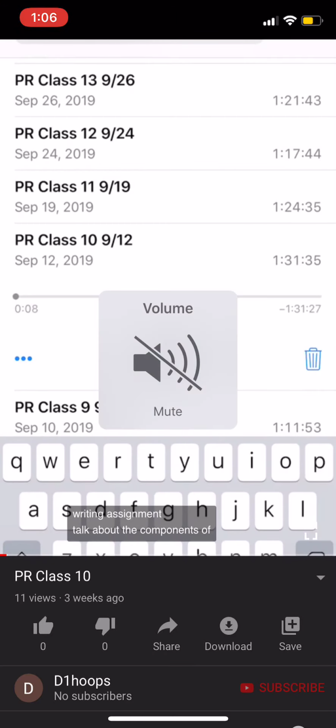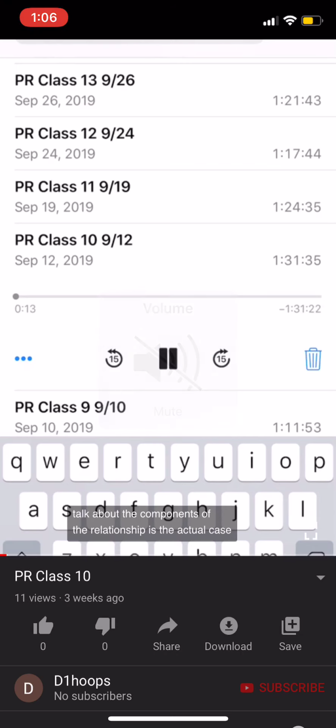We'll talk about the components of the attorney-client relationship. It's an actual case. It's 3 pages, and it's due in 2 weeks. It's not to unnerve you or anything. You get full credit. It's worth 25 points, but put in the effort. Plan accordingly so you can get it in on time. Unanticipated things happen, of course, but make sure you look at the deadline.